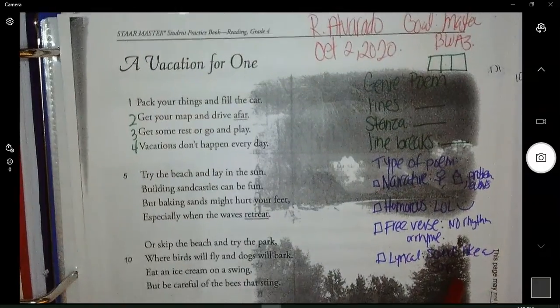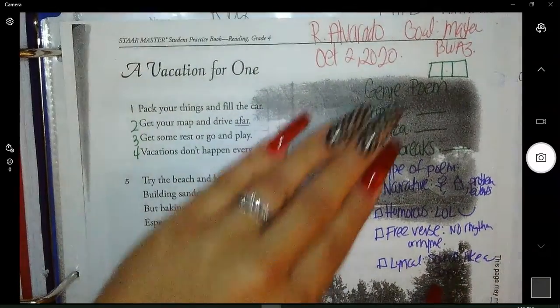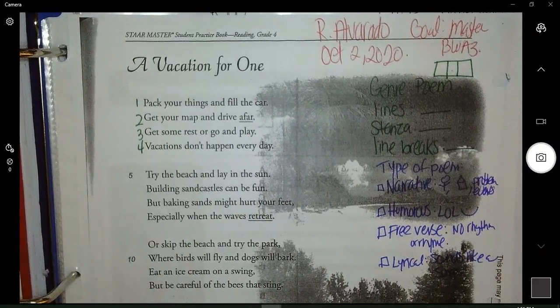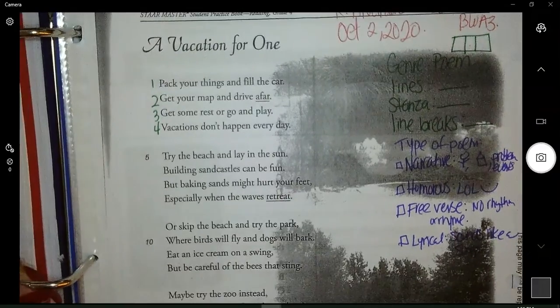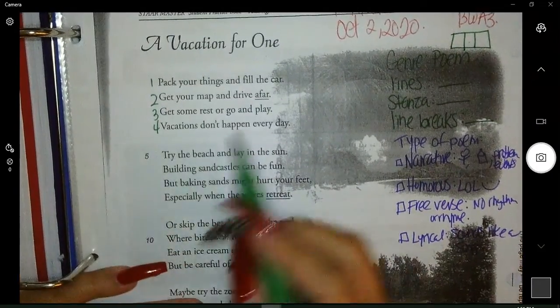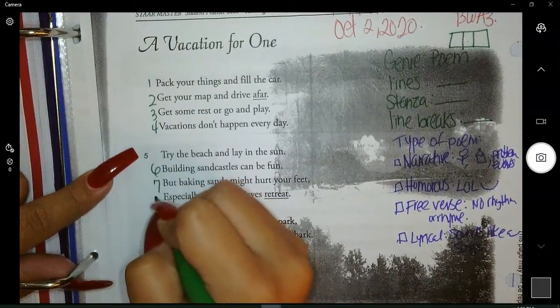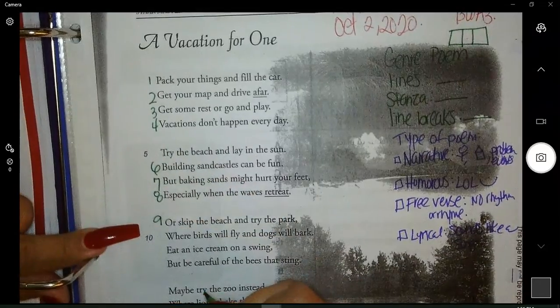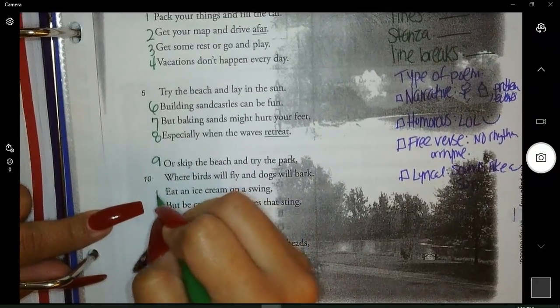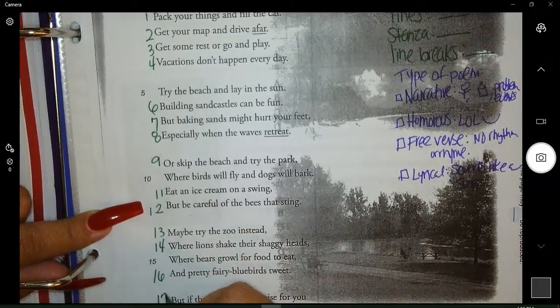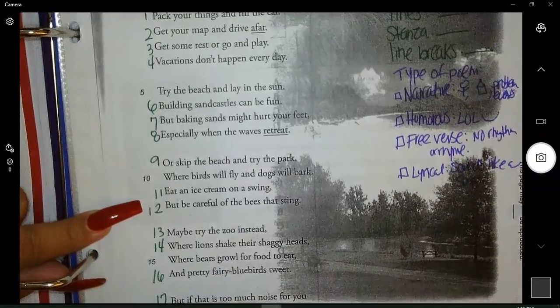I'm going to give you 30 seconds to write that. Once you're finished writing all of these notes that we need to know for a poem, go ahead and start numbering your lines. So if you have different color pens or pencils, you're more than welcome to use them. So I want you to notice once you get to number 5, number 5 is already numbered for you. So you don't have to number it. You can go next to number 6, 7, 8, 9. Number 10 is already done. I can continue to number 11, 12, 13, so on and so forth. Right now you're numbering the lines.